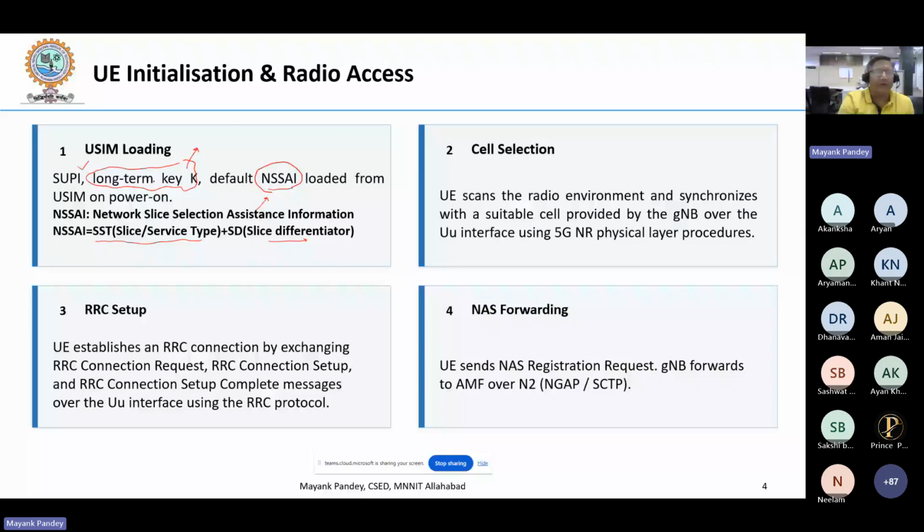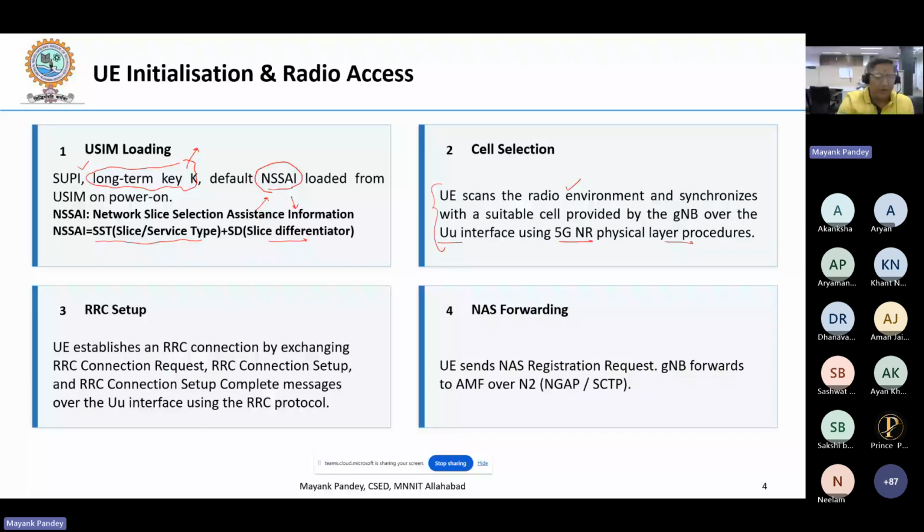Then obviously you will scan the radio environment and synchronize with a suitable cell provided by gNB over Uu interface using 5G NR physical layer procedure. So this is just like selecting the cell where you can get connection.